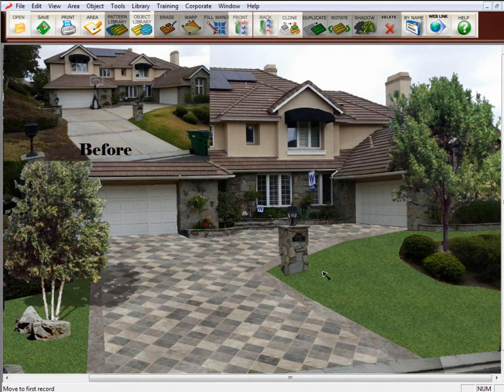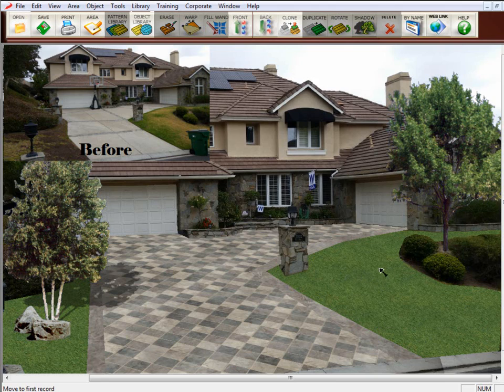Now in my opinion, it's always a good idea to put your company name or logo on the picture and a phone number. The reason for it is because you never know where this image is going to end up. Somebody may look at it and go, wow, who did this? And they want your name and your phone number. The customer may not remember the phone number and you want them to see your name. Now you could put it in two different ways. You could put it in as an image, so you could save your logo and phone number as an image that you can just import, or you could type it in as text. I'm going to do a little bit of both on this just to show you how they both work.